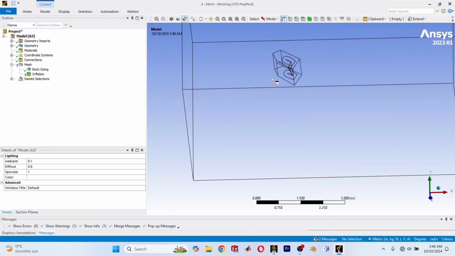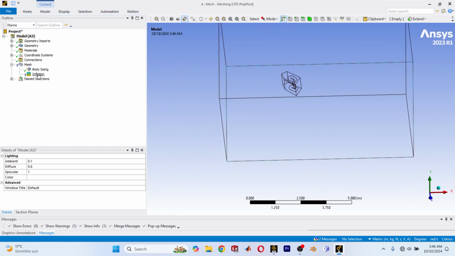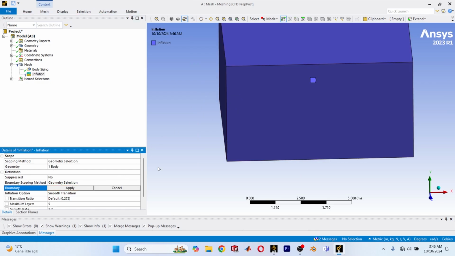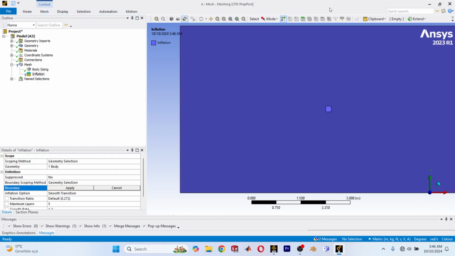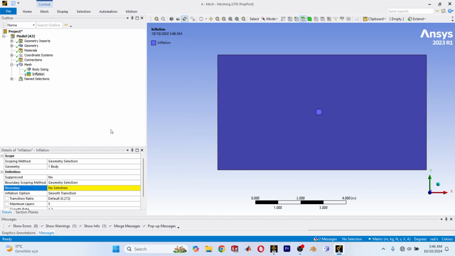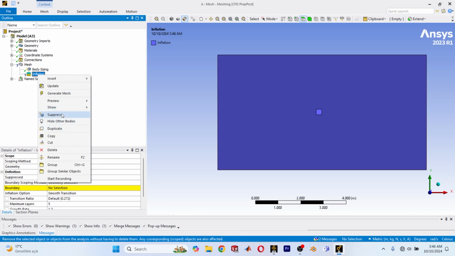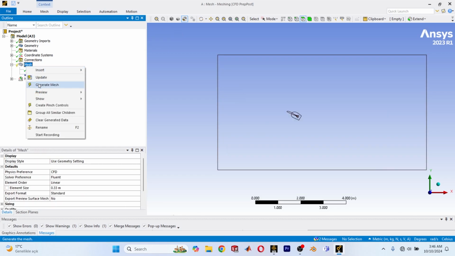Okay, this is because we extracted it from the domain. Inflation. Here choose the aircraft. Now apply. Let's suppress it for a minute. Generate.